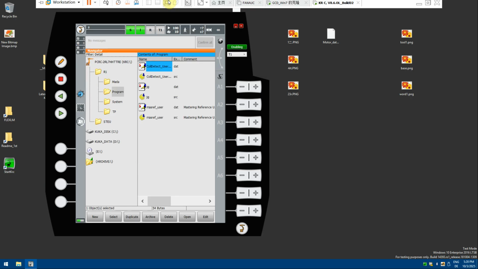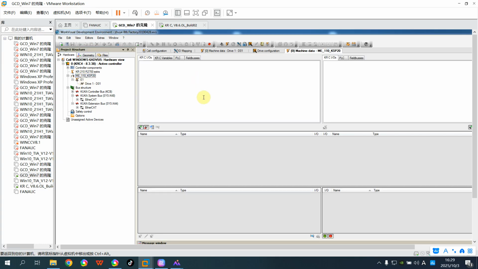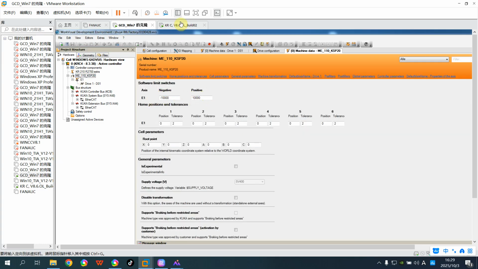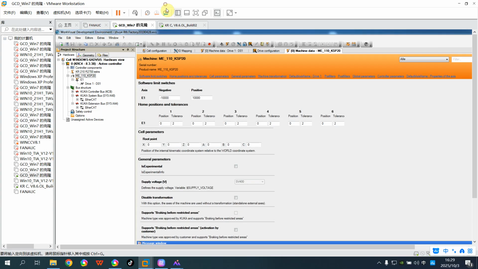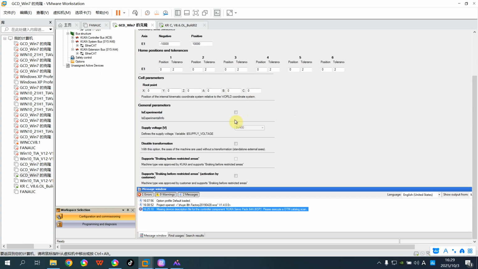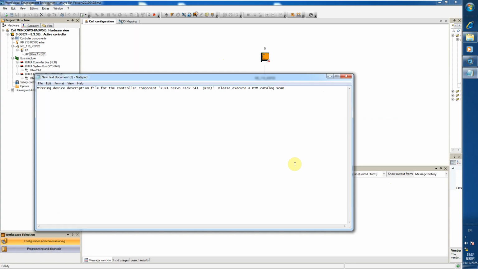Once the reference is set, go back to WorkVisual and change the negative and the positive. Okay, remember in this video, because my WorkVisual doesn't have the device component, I'm going to install it. So ignore this. In the real situation, you make sure you have it. And if you want to see how to do it, I'm going to show you. Okay, just wait a second. I think my laptop gets stuck. Wait a second. Okay, let's go back. My laptop just got a little bit lazy.